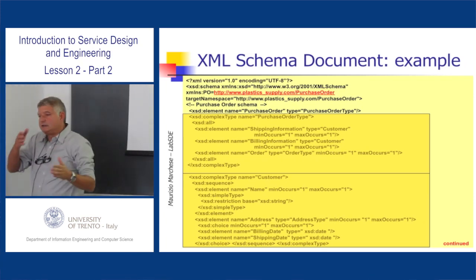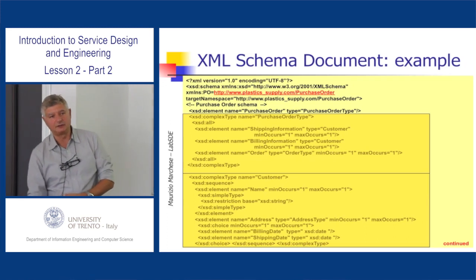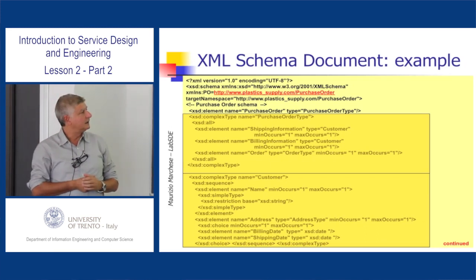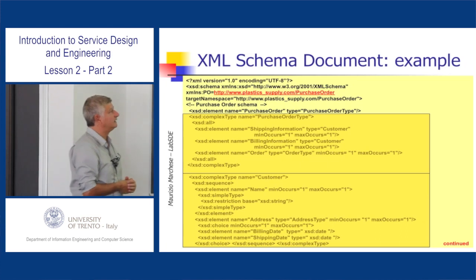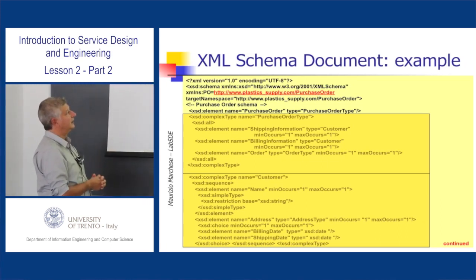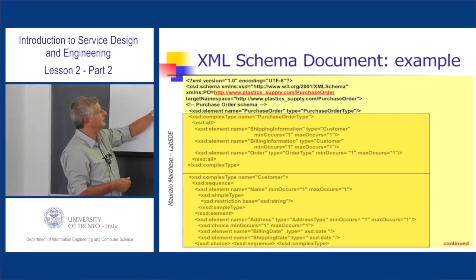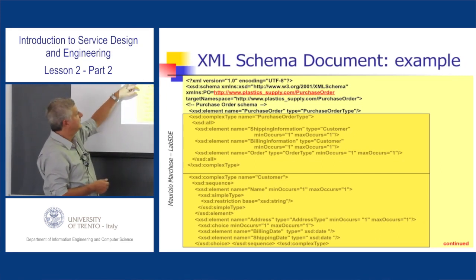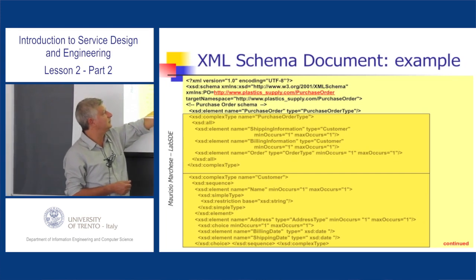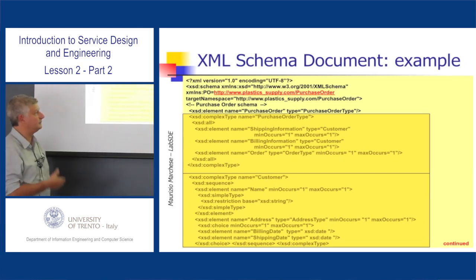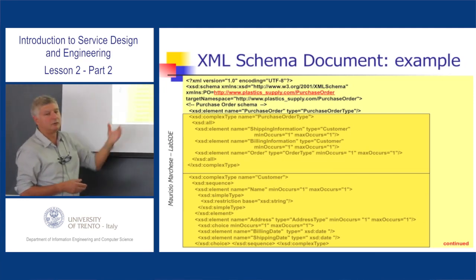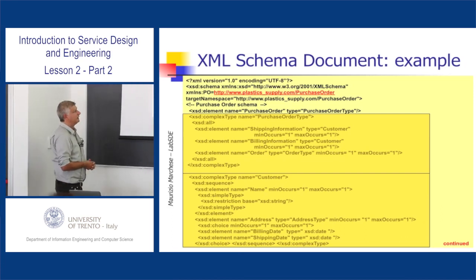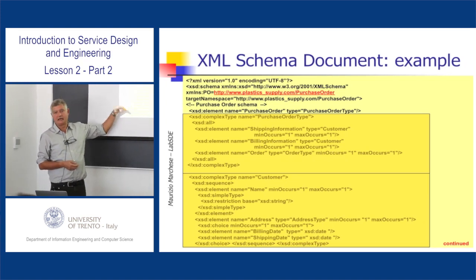You can always start from the bottom or from the top. In this case, we are starting from the top, so the overall abstraction. These are the main things that you want: shipping information, billing information, and what you need to sell. And then you start to go inside, and you define the name of each of these items. So the customer is defined by a name, which has to be at least one, because otherwise you are not able to get the name, and maximum can be one. And you are also defining what kind of data you want for this particular data type. In this case, it is a string. And you do this recursively for all the items that you need.